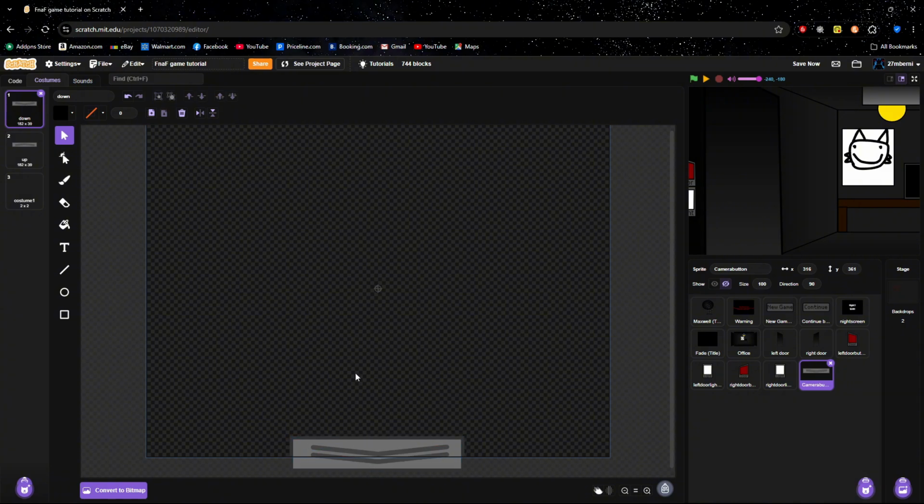And we're going to put this in the bottom portion of the vector. There you go. Now, as we can see here, the button isn't taking too much up of the screen, and it looks pretty good. And we're also going to create an up costume as well, so when you flip up the camera, it's going to switch the costume to show that it's flipped up.